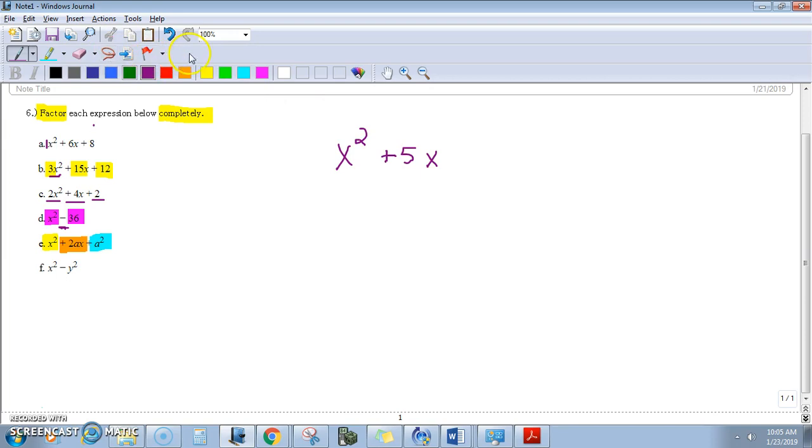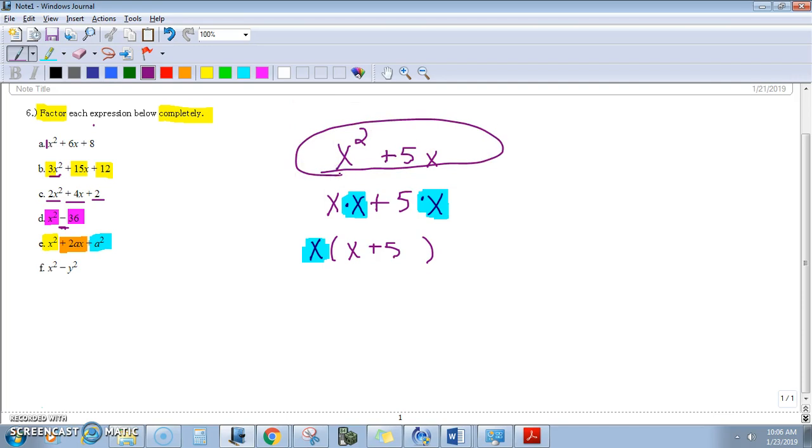So when you're factoring something, you're looking for something they have in common. And if you notice here, x squared is the same as x times x, right? And 5x is the same as 5 times x. So they both have 1x in common. So what I'm going to do is take that blue x on the outside of a set of parentheses, and then on the inside, what's left over goes on the inside, x plus 5. And that's completely factored if you were doing something like this one. So there's something like that.